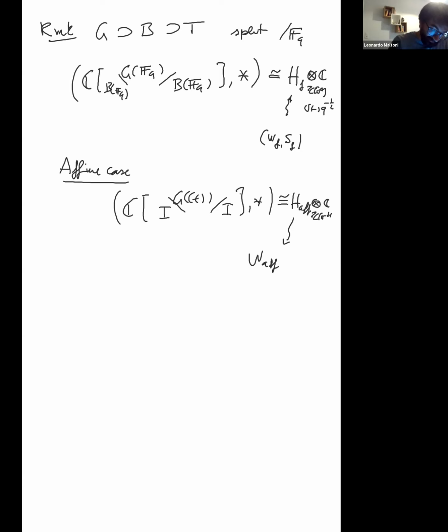And what is this? This is the finite Weyl group semi-direct product with the coroot lattice, which is contained in the cocharacter lattice. It has an action of the Weyl group, so we can take this semi-direct product, and it is also a Coxeter system if we add some affine reflections. Then we have a Coxeter system to which we can associate a Hecke algebra. And so we have a similar interpretation of the Hecke algebra. So what do we mean by categorification of this?